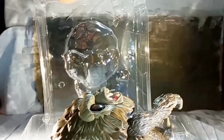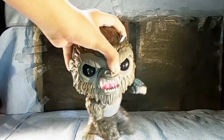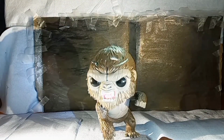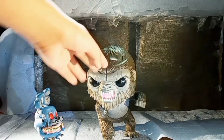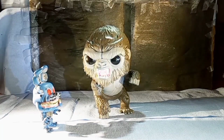Here it is, if you've ever wanted to see a Kong face, but there's no details. There it is. That's very cursed. Love it, I guess. Oh my god, this figure is so chunky. I've never had 10 inches. Anyway, this being my first 10-inch, the head is very chunky. Here, I'll use this pop for reference. His head doesn't feel very chunky. Maybe it's because they use more plastic. But oh goodness, that is not hollow. Also, I just realized you can't really see much, so let me lower it down a bit. There we go, now you can see a lot more. But he feels very chunky and big.